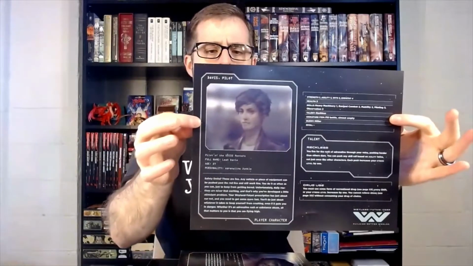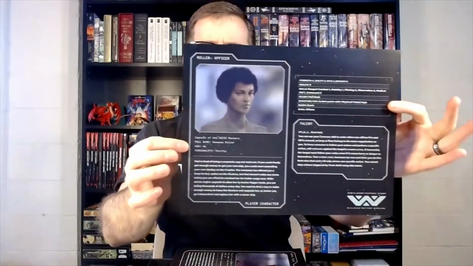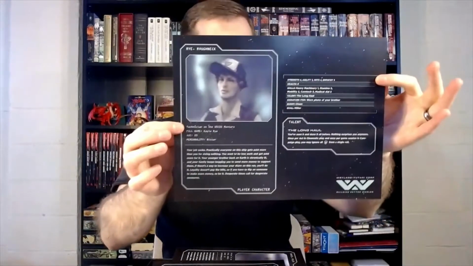So next up we do have some pre-generated player characters. I think it said we have 5 here. So we've got Cham, a roughneck. We have Davis, the pilot. We have Miller, who is an officer on board the ship. We have Rye, another roughneck on the ship. And we have Wilson, who is a company agent.